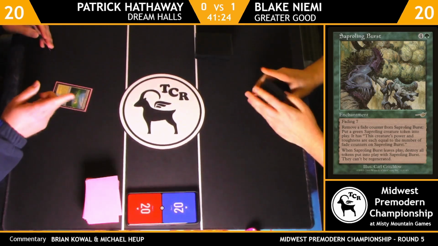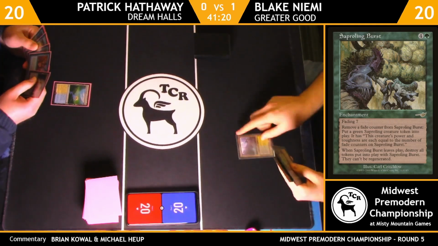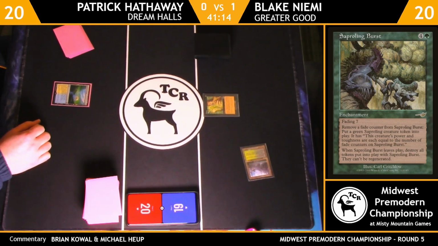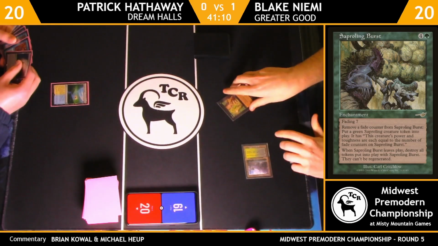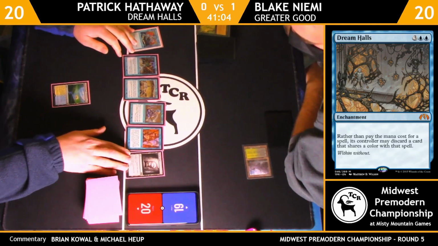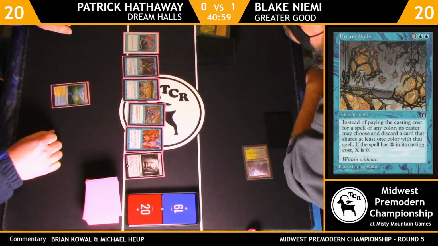And the players are already starting. But wow, they boarded real fast. Yeah. Blake says a whole bunch of Duresses and Cabal Therapies after board, though, I imagine, right? They're usually in the main. The Cabal Therapies for some amount. What was that, Dream Halls from Stronghold? Yeah.